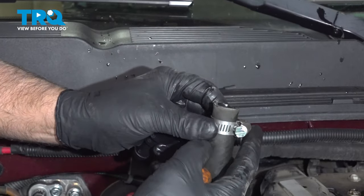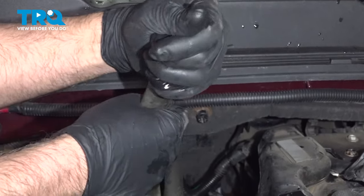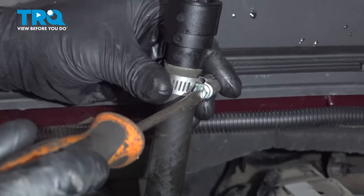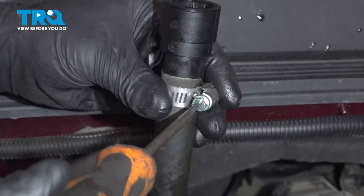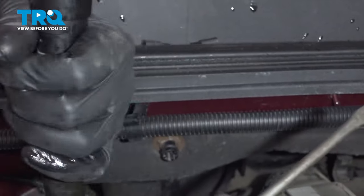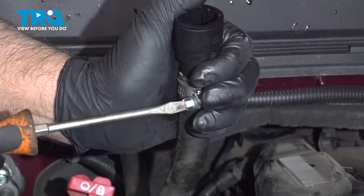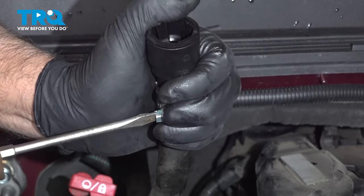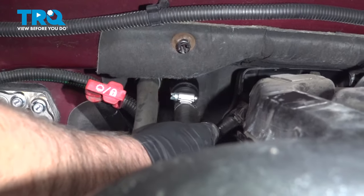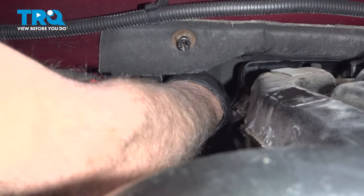You're gonna need a hose clamp and then take the new fitting. Slide the fitting in just like that, then take the hose clamp and line that up. Spin it a little bit and tighten that down — just snug — then take the fitting right on the heater core and slide it on.